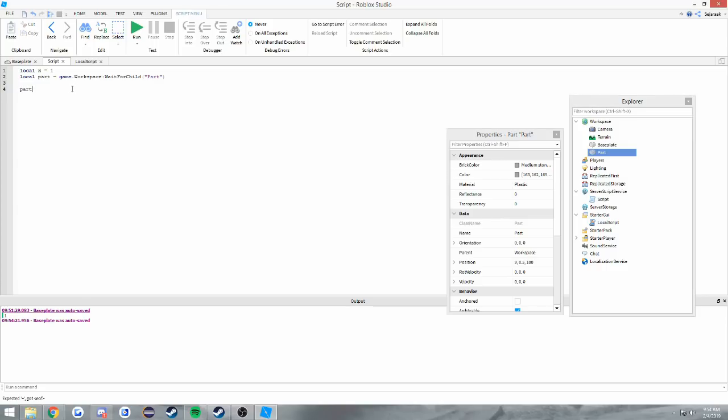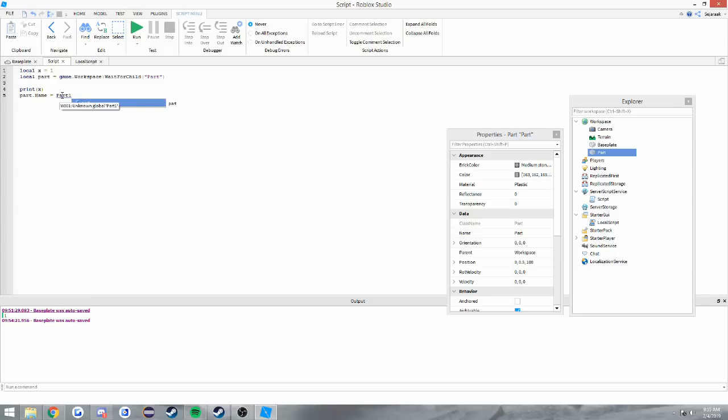So when we launch the game, we're going to say print x, and then we're going to say part.name equals, and now this is important because the name is a type of data called string. So you can't just say something like part1, because the game doesn't know what this is.